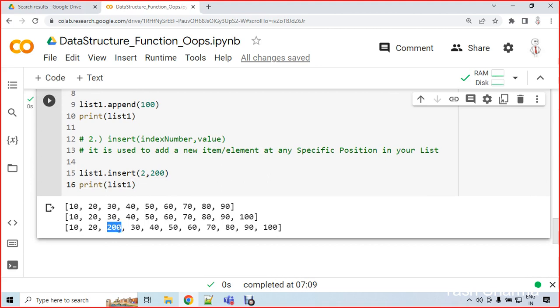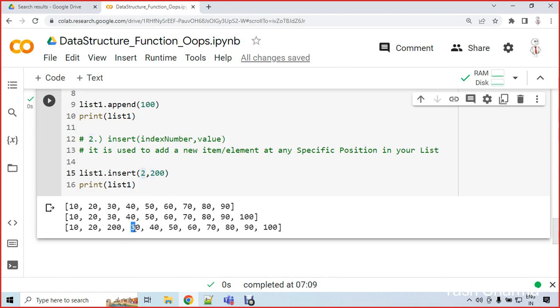Now most people will think that it is going to delete the value available at index number 2. No. Earlier we had this value at index number 2, which is 30. So you can see that this 30 has been shifted. Don't think that insert will delete the value of index number 2 and then insert 200.